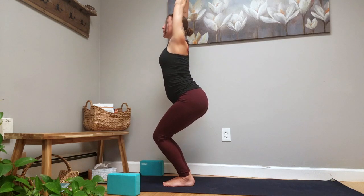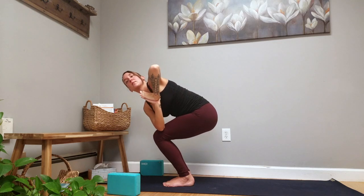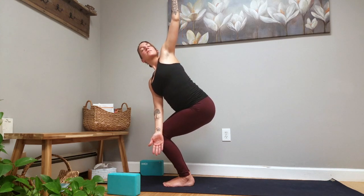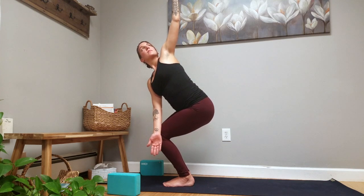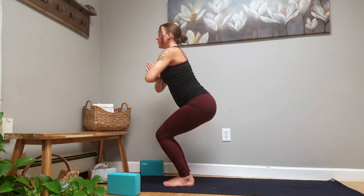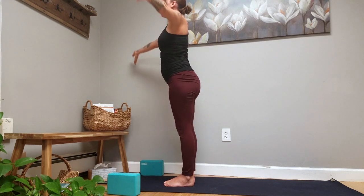And exhale, bring hands heart center as you twist over to the left. Right elbow to the outside of the left knee, or right arm to the outside as you reach your left arm up to the sky. Hands back to heart center if they're not there. And as you move through center, take an inhale and exhale, arms come down.